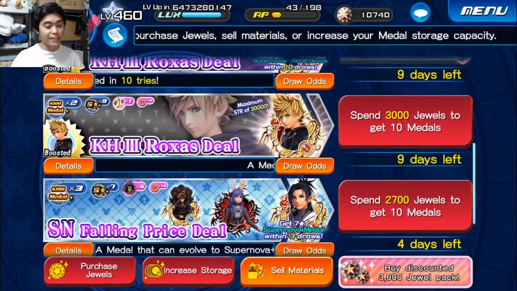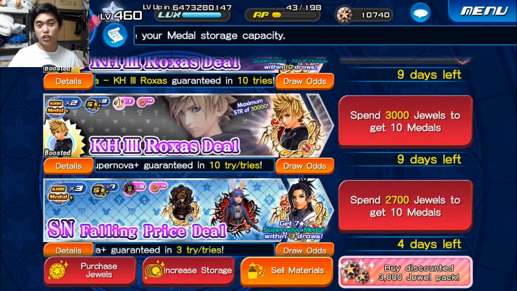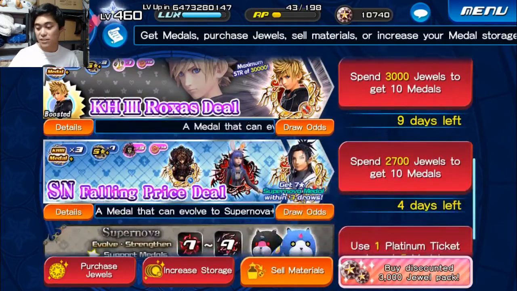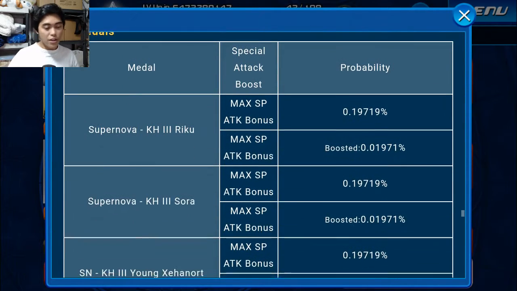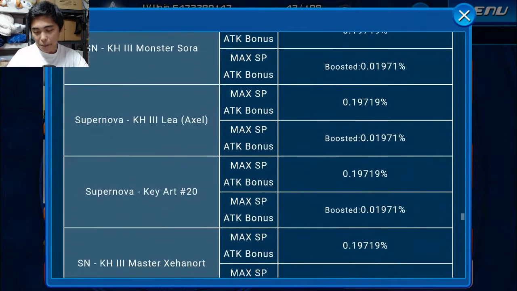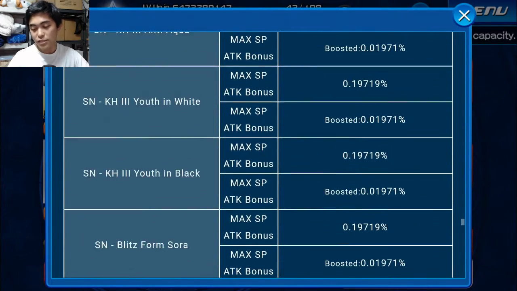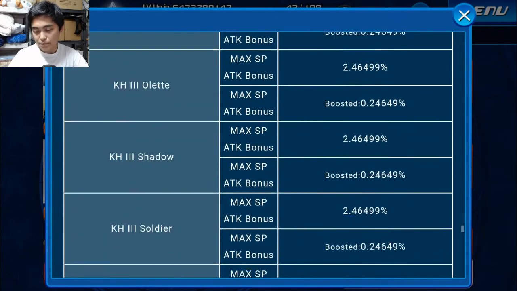This is almost the epitome of a bait banner, where it's such a good deal. Even the featured medal is in this banner at a very solid percent. And that was just looking at the Kingdom Hearts 3 medals. So you're going to get 3 of these guys. Each one of them technically has a chance to be a SuperNova Kingdom Hearts 3 Roxas, which is just absolutely nuts. So you get the rest of the Kingdom Hearts 3 medals here.